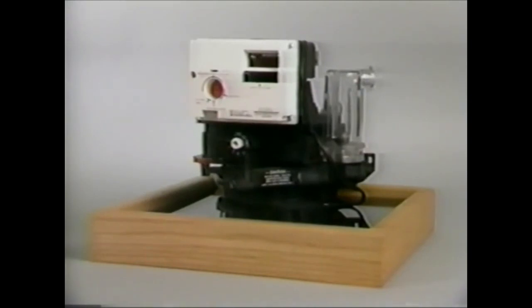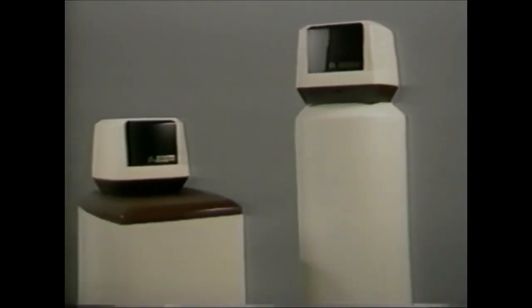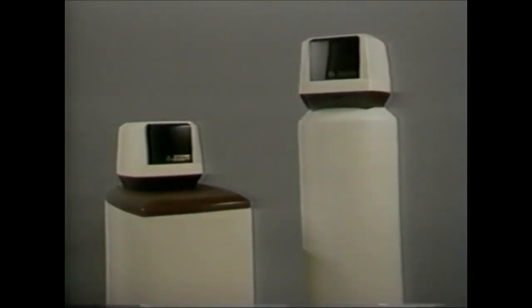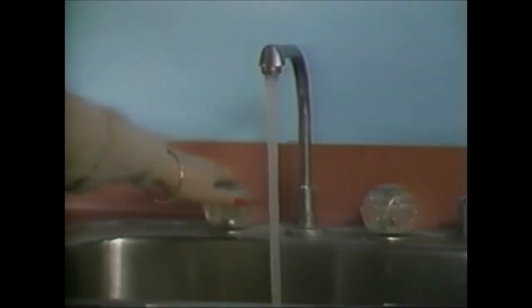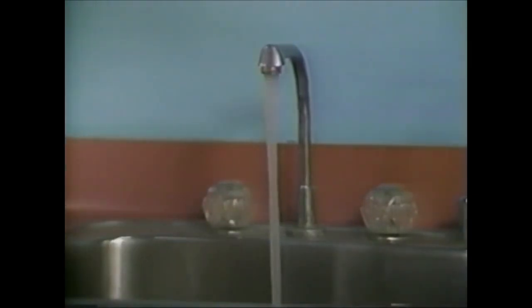The timer and components are interchangeable between Autotrol residential controls, including previous controls dating back many years. This interchangeability reduces service costs and lessens the number of parts inventoried by dealers. The built-in reliability of Autotrol residential controls assures a long life of efficient, trouble-free, uninterrupted soft water for the owner and fewer service problems for the equipment supplier.